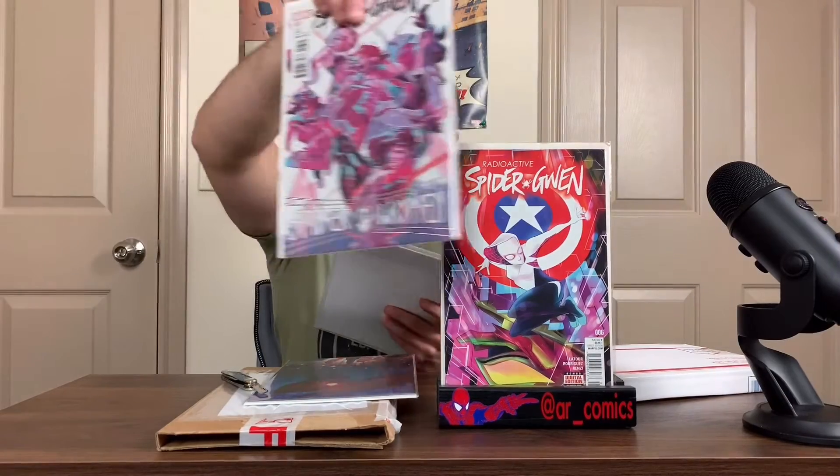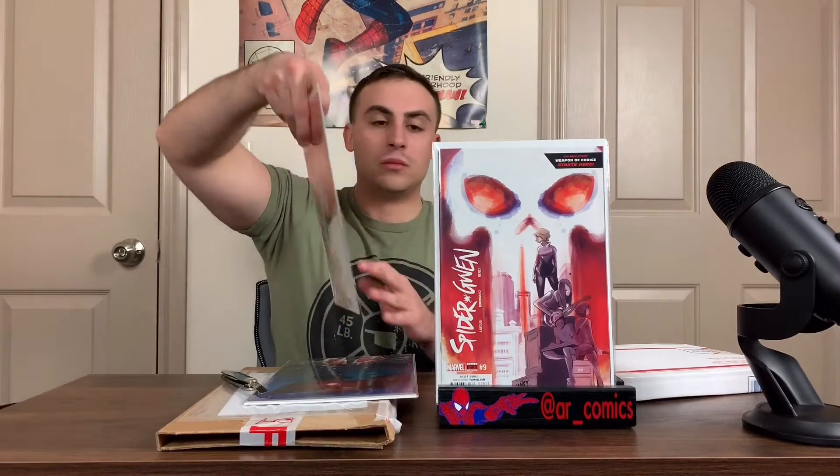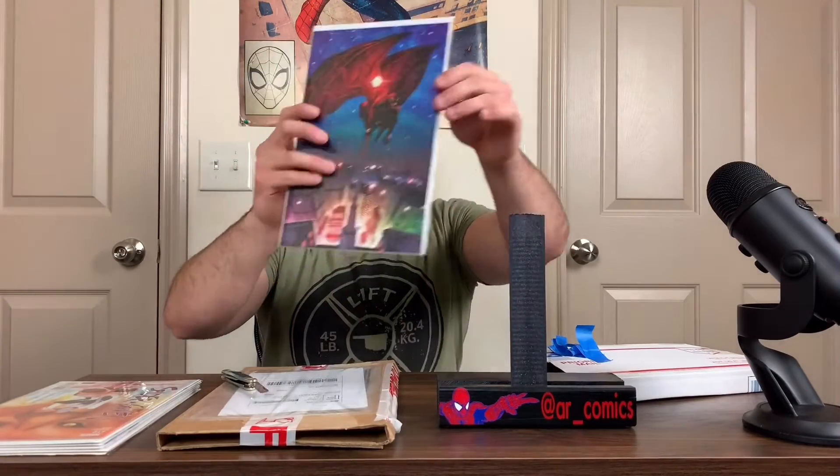First package. I was able to get issues 6, 7, 8, 9, and 10 of the Spider-Gwen run. I'll show you these really quick. Now, the last one's a variant copy — not of Spider-Gwen — but I can't wait to show you this copy. I don't even think I can read it, I don't even want to take it out, it's so nice. So, there's 6 through 10 of the Spider-Gwen issues I picked up from Pink Moon. Looks like I got to pick up the first 5 now. Thanks again, bro. Awesome books, awesome packaging, and be sure to check out his auctions every Thursday.